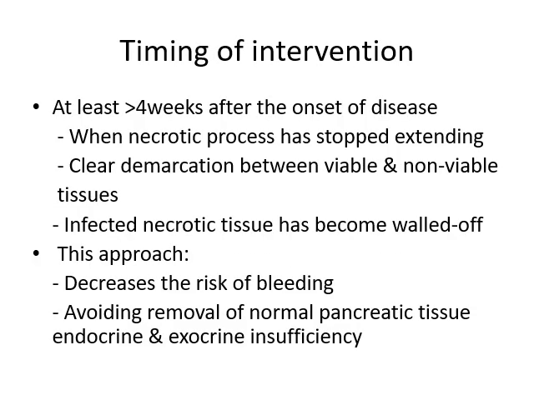Usually the time of intervention is after 4 weeks from the onset of the disease. Why 4 weeks? After 4 weeks, the necrotic process has stopped extending. Usually there is a clear demarcation between the viable and non-viable tissues, and after that the infected pancreatic tissue has become walled off. This approach will decrease the risk of bleeding and avoid removal of normal pancreatic tissue, because usually there is a demarcation between normal pancreatic tissue and infected pancreatic tissue.